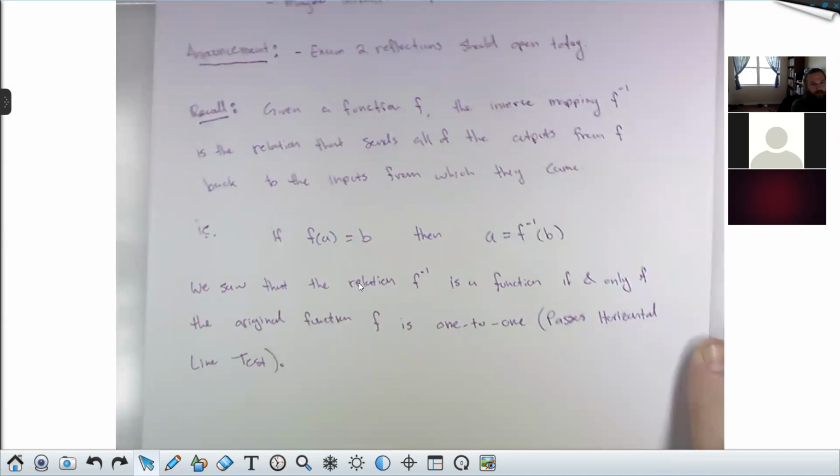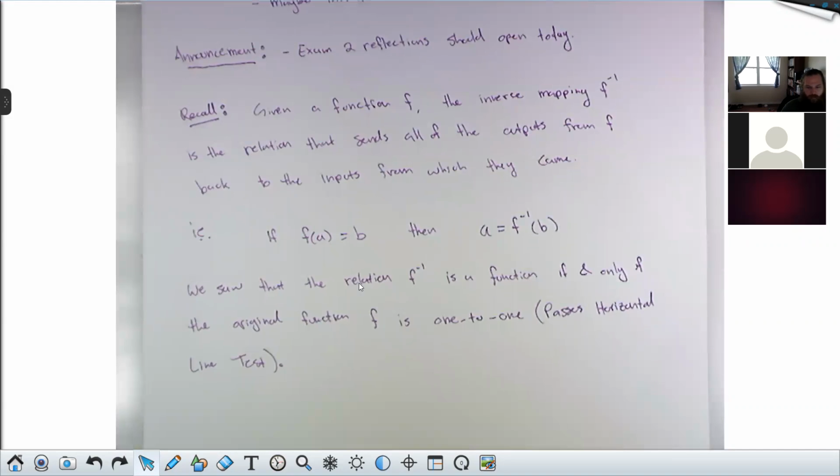So this is the stuff that we've more or less said so far. There are some other details and some other pictures, but I don't want to go through all of those things. If you need a little reminder, just take a look at last Thursday's video that's been up since Thursday afternoon. But that's the basic idea. We had machine diagrams, and we talked about how the f inverse machine is just the f machine running backwards. We had mapping diagrams, and we talked about how f inverse is just what you get when you reverse the arrows on the original mapping diagram.